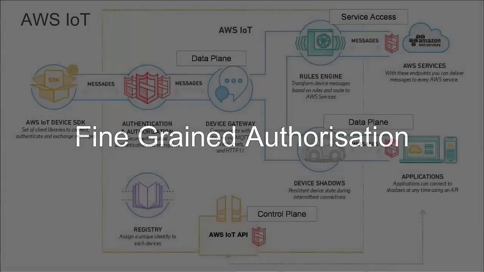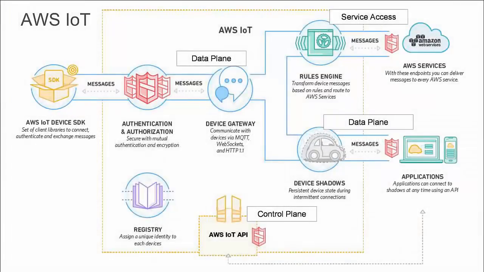So once you know who it is you're dealing with, or in the case of IoT, what it is you're dealing with, the things that you're talking to, their identity, how can you put that to work to implement a principle of least privilege and build highly secure IoT applications? Well, the answer there is fine-grained authentication. And this is relevant in the data plane, which you can see here, and also in the control plane. So the data plane will be messages flowing through that device gateway over the MQTT protocol using either TLS with mutual certificate-based auth, WebSockets, or HTTP 1.1, depending on how powerful your client device is, and how much cryptographic and key generation overhead that device can carry.